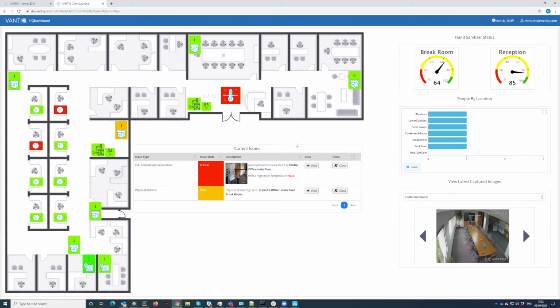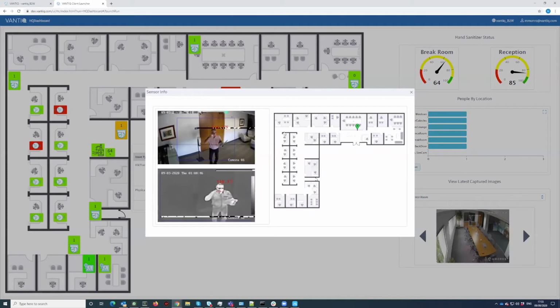And I can click here and look into more detail, and I can see exactly where that was located. I can see the images that the camera picked up. Now, if for privacy reasons you don't want to show the actual person, I could just show the thermal picture. So I can get here a thermal picture from the camera. I also get a non-thermal picture from the camera indicating that this particular person, or Rob, is probably about to die as he's got a very, very high temperature.